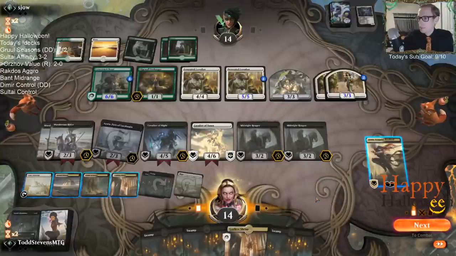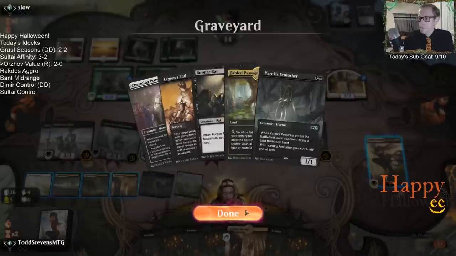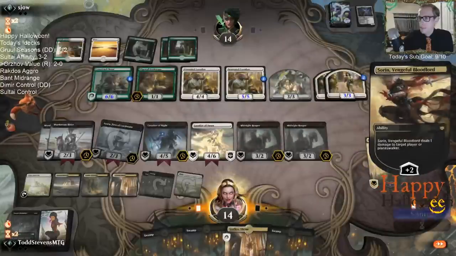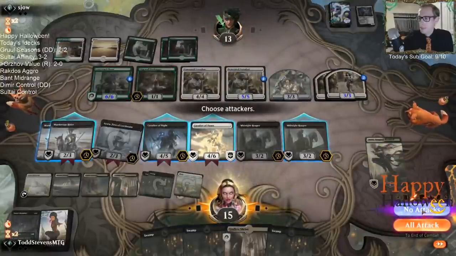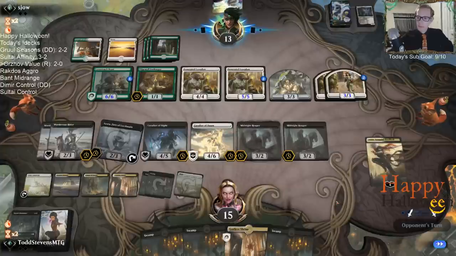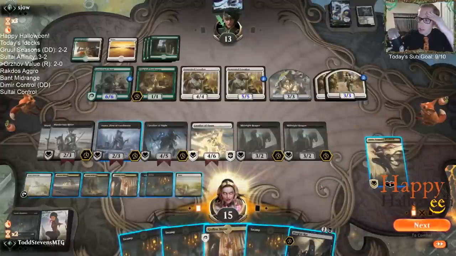That's unfortunate. The weak feed the strong. Could have got rid of the Sorin and got back the whatever it's called.